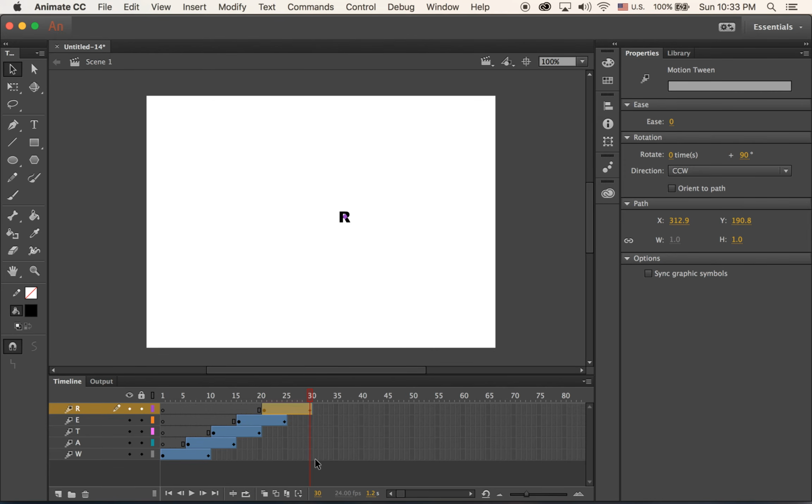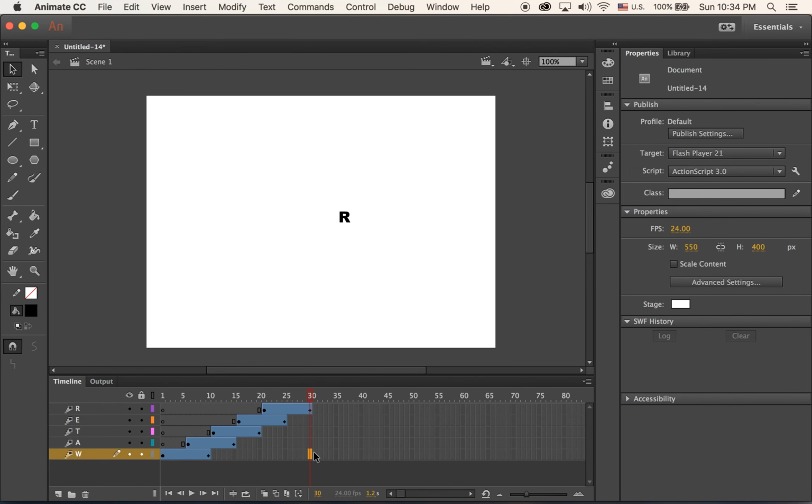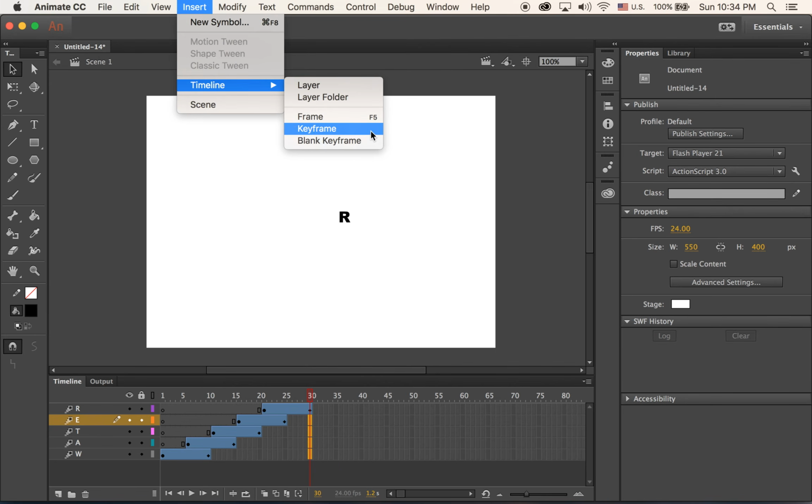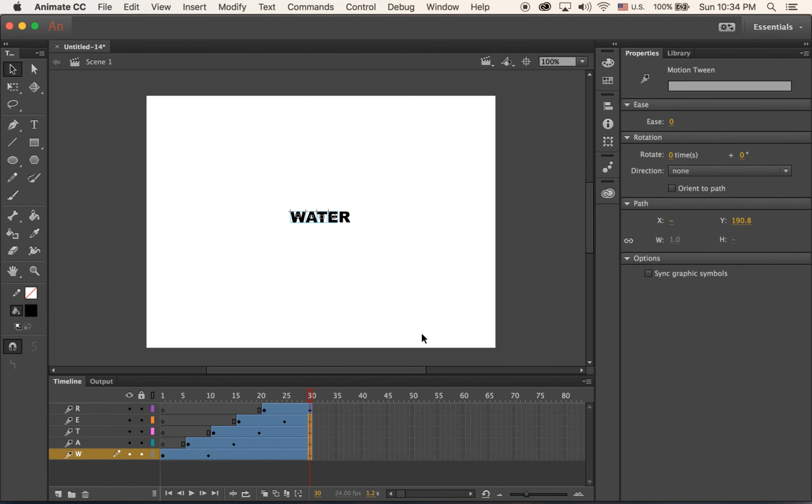The easiest way is to remember that when we insert a keyframe, it will copy and paste the status of your current last keyframe, like a letter, graphics, or any images. So I'm going to select the last frames of all bottom 4 layers, just to highlight them, and then insert keyframe or F6.